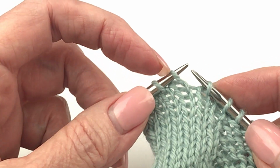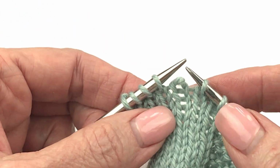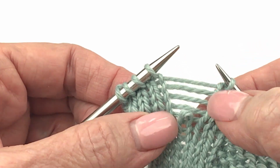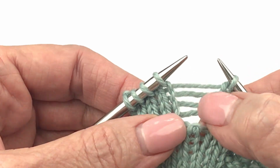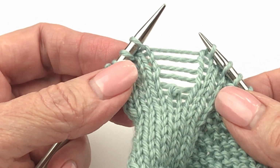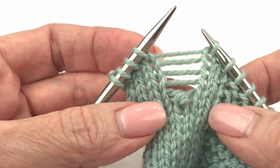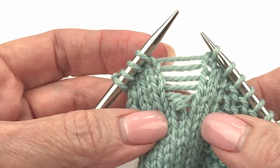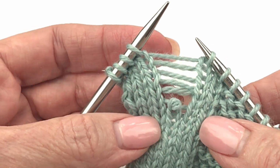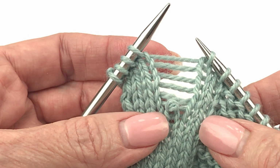So what I'm going to do is take this one stitch here, drop it off the tip of the needle, and let it fall down a few rows. I can already hear people screaming when I do this. Okay, so what you see is many horizontal strands that look like rungs of a ladder, and that's what a dropped stitch will look like. It's actually pretty large. It's amazing how much space just one dropped stitch takes up.